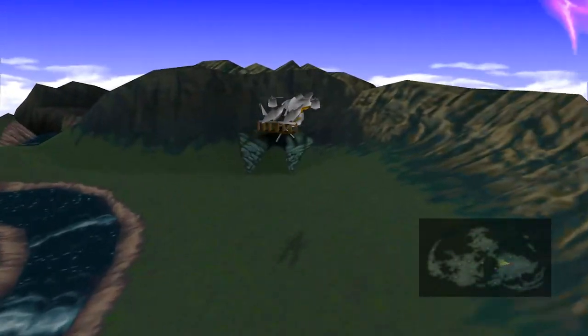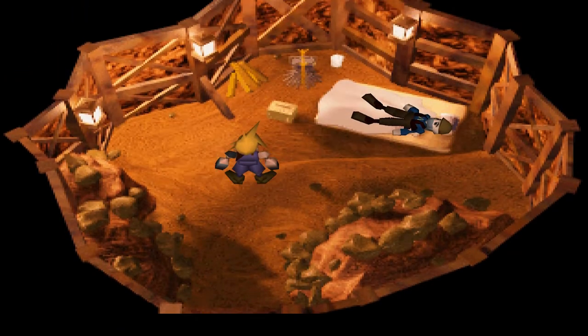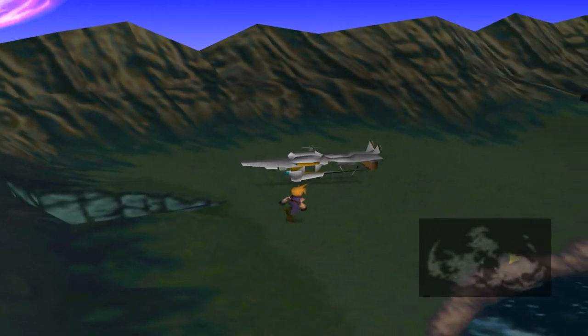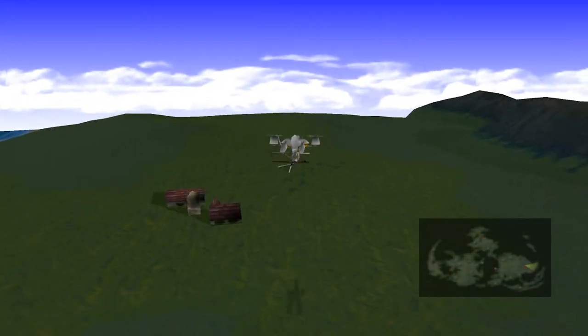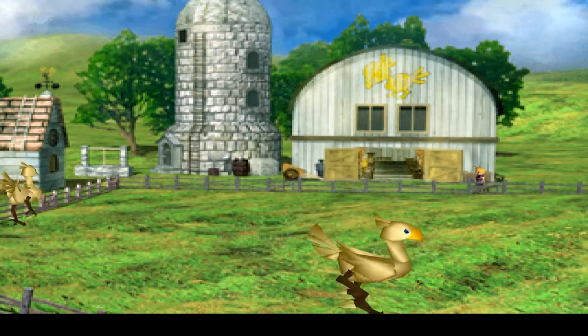What have we got over here? What is this? I've never been in here yet. Let's have a look. Hey, buddy, what's going on? You having a good sleep? Large materia. Needs high-level materia. Zzz. Well, I've got all the high-level materia. I'm working on it. I really am. We'll come back for some more information from him at some point. But he's saying the huge materia needs the mastered stuff, and that is actually what we're working on, so that's all good, yeah. All right, we've got a couple of guys out here.